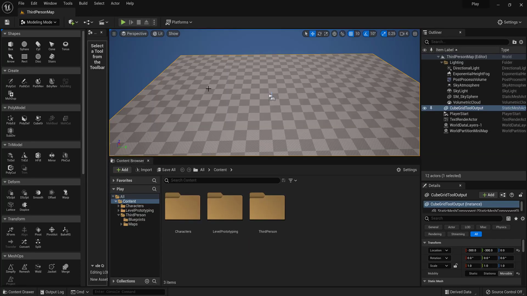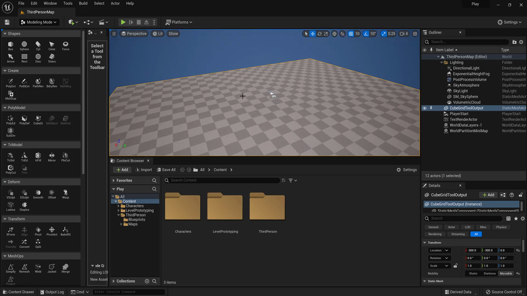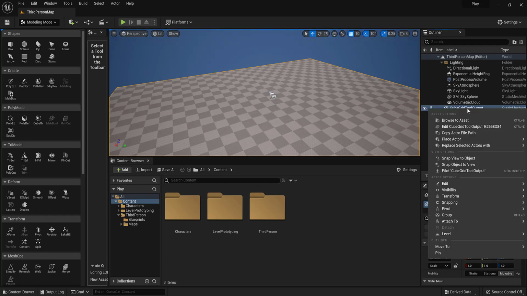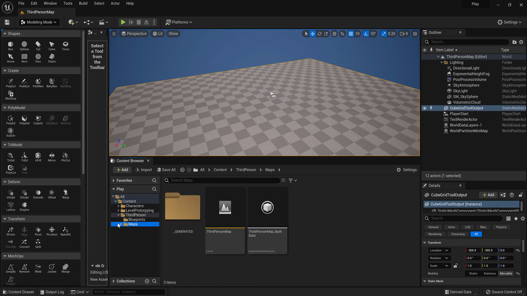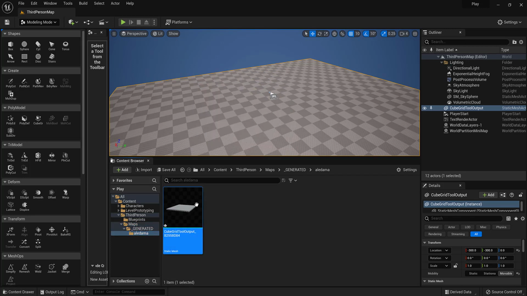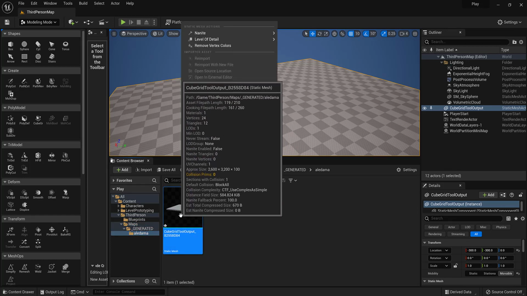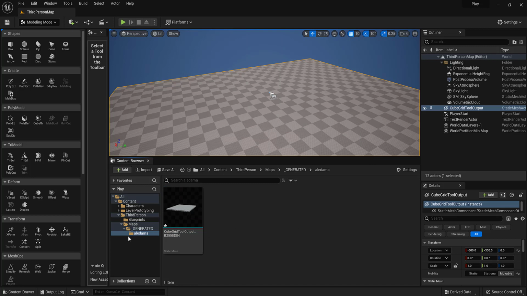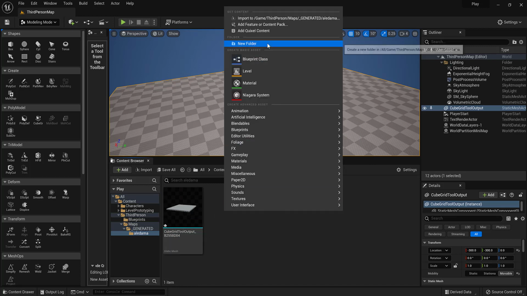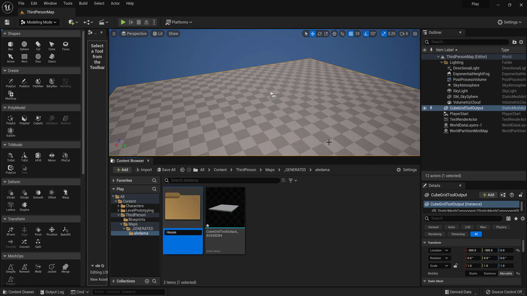I want to show you actually where this grid lives inside of our scene. So if I right click on this cube grid and I go browse the asset, notice under maps here, there's a folder called generated, and then there's my username. And it actually made a copy of this plane. This is important for later because we can export this out as an FBX file and edit it in our scene. But for now, I'm just going to right click and make a new folder here. And I'm going to just name this house_01.